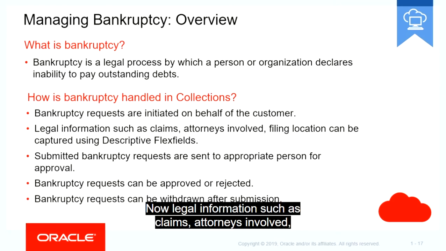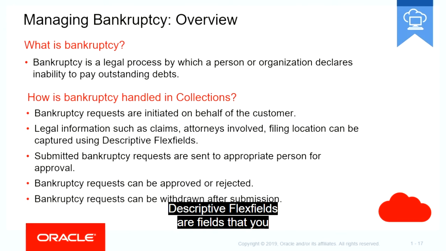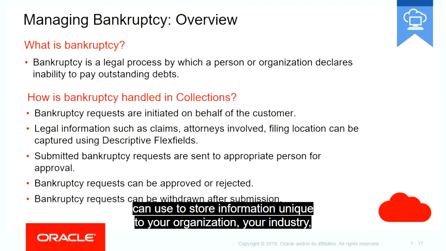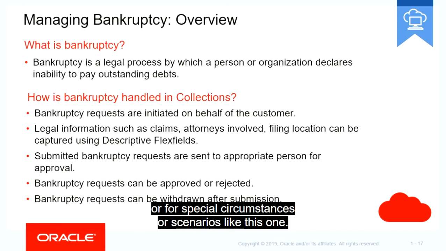Now, legal information such as claims, attorneys involved, filing locations can be captured using descriptive flex fields. Descriptive flex fields are fields that you can use to store information unique to your organization, your industry, or for special circumstances or scenarios like this one. So it allows you to capture unique information.